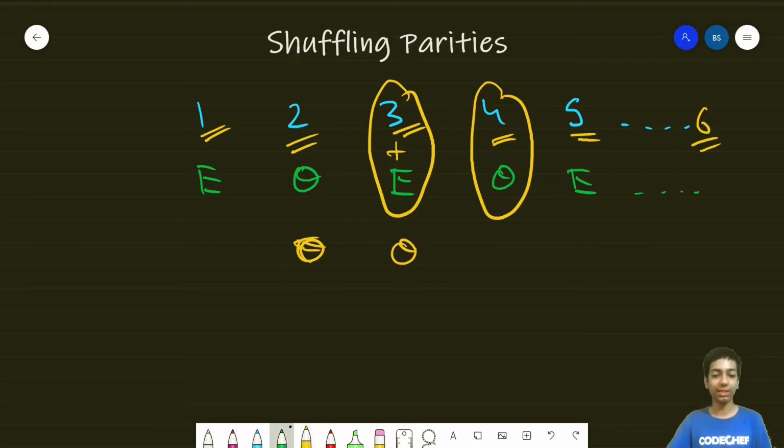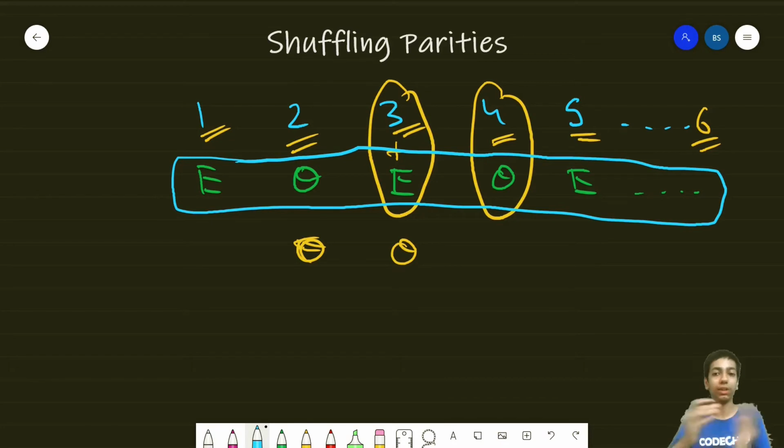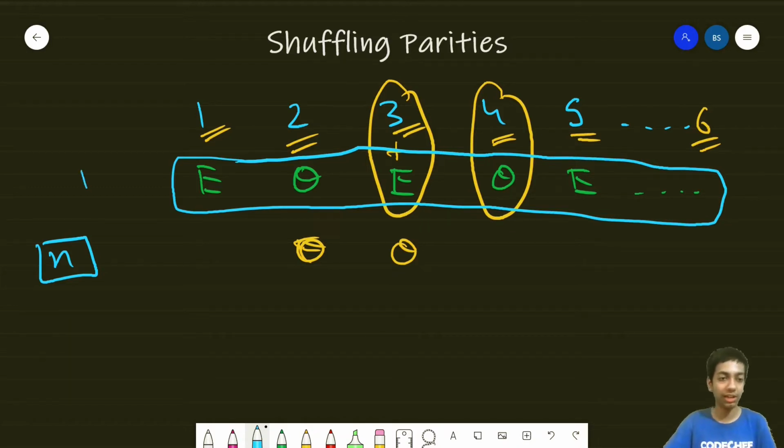So clearly, this is a very easy problem, and most of the part is implementation specific. You can get the idea that in the ideal scenario, we want to shuffle the array to get even, odd, even, odd, even, odd. So based on n, we can calculate the ideal number of evens that should be there in B, and the ideal number of odds that should be there, and then based on how many we have, we can get a formula for that.